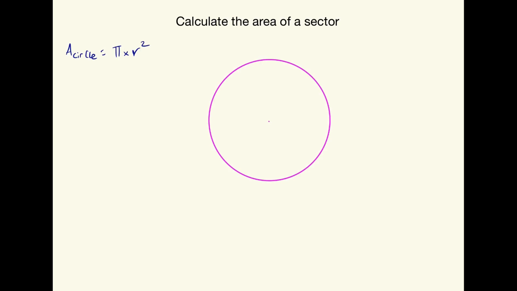What about if we wanted to look at just half a circle, like a semicircle? So if we just cut this in half, let's go a little bit lower through our origin. Let's have a look at half of the circle. If we want to find out the area of half of our circle here, wouldn't that just be half of our formula? So that would be half times pi times radius squared. Sure, that would be exactly how you would do it. A half times pi times radius squared.